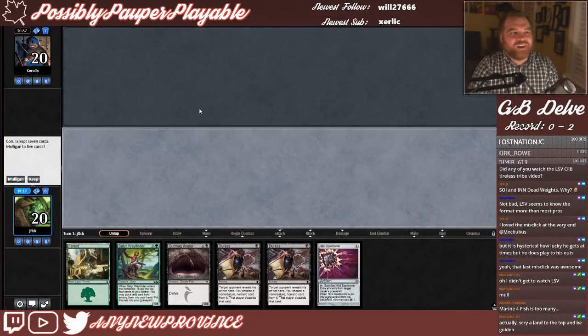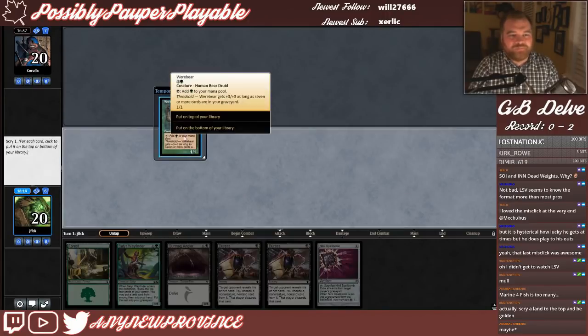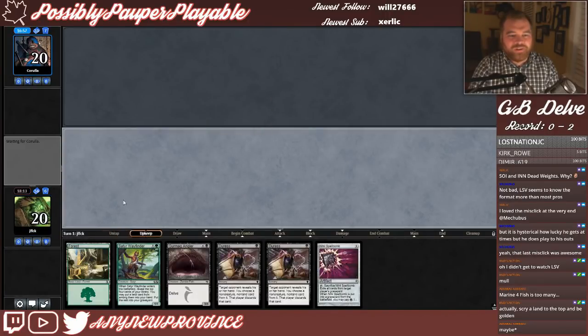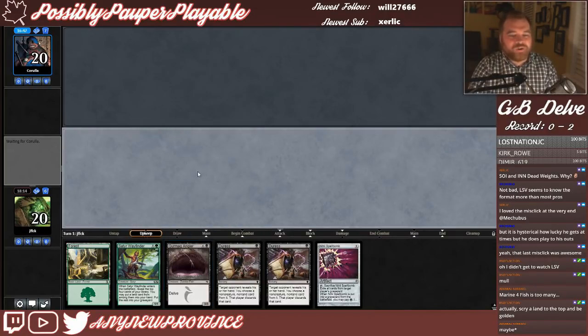Marine 4 fish is too many. Scryland at the top and be golden. Gotcha. Keeping. Werebear, bottom. We got it. I believe that marine fish, they are marine. There is water in the photo. So your autocorrect didn't get you too bad, but I also believe 4 fish might be too many.